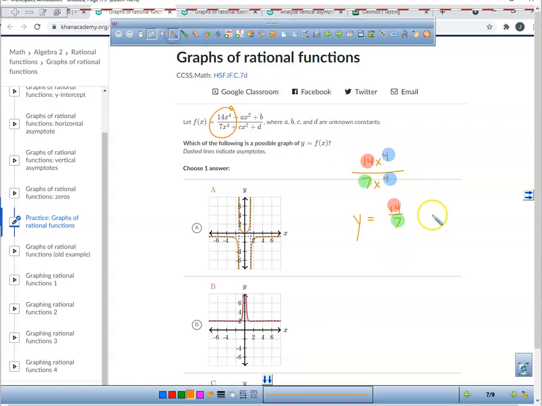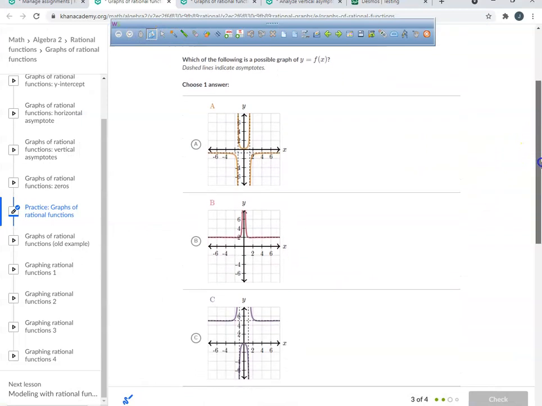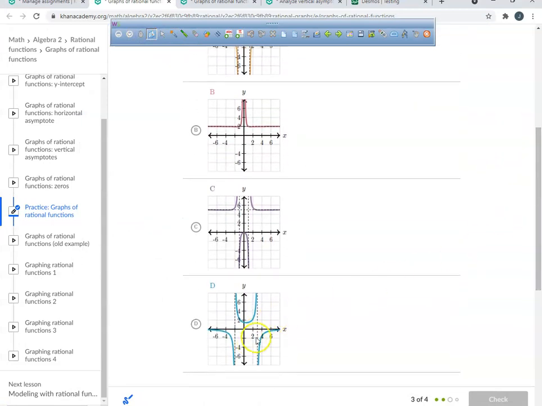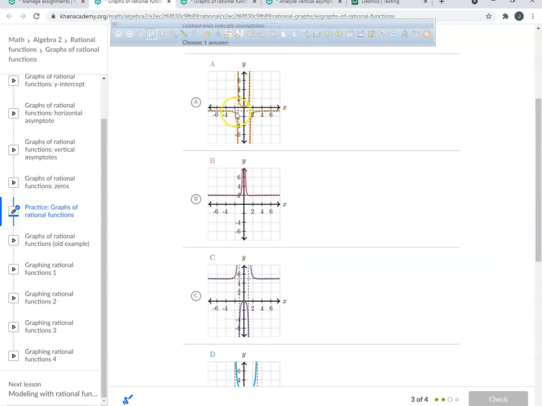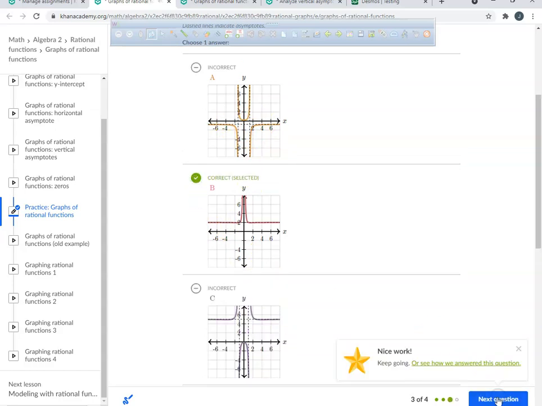The only reason I'm allowed to do that is because these powers are the same, and that gives me my horizontal asymptote, which is at a 2. So I'm just looking for a horizontal asymptote that is at a 2, and that's it. I'm not going to tell you which one it is, but it looks like it's this one. There's my asymptote. Not vertical, but horizontal. Look at all these other ones. That one looks like it's at 0. That one looks like it's way up here. And this one looks like it's right here, kind of like at a -1. So I'm going to say 2. And that's all you have to do.